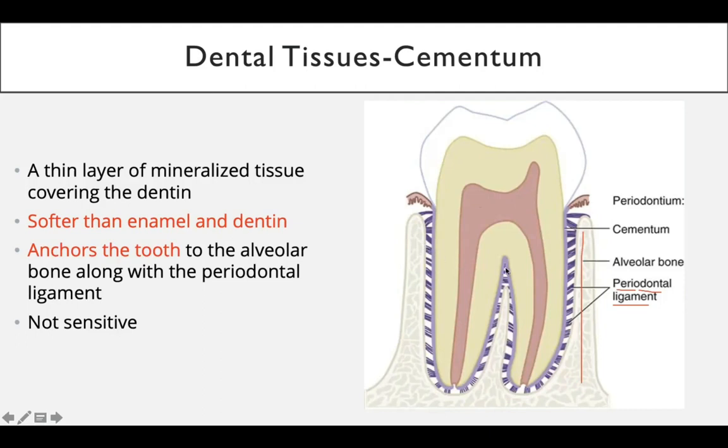Why not tendon? Why not ligament? What is the definition of ligament? Anyone? It attaches bone to bone. And what is the other? Tendon. Tendon attaches muscles to bone. So why is this one a ligament? What two bones are being attached? Please, why is this periodontal ligament? Why is this a ligament? Anyone?